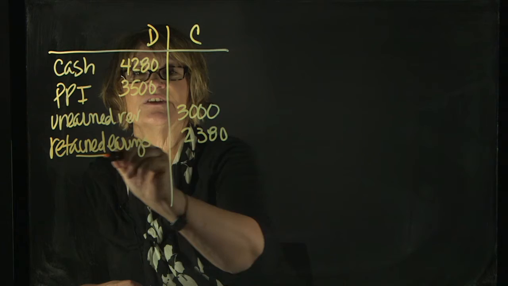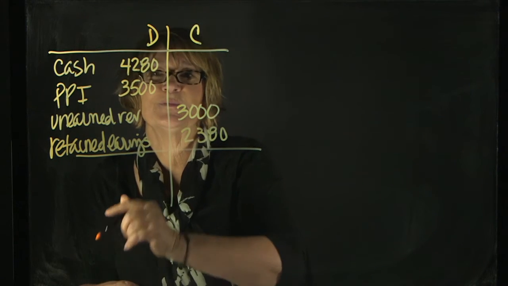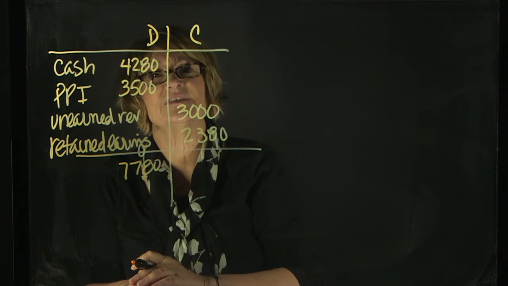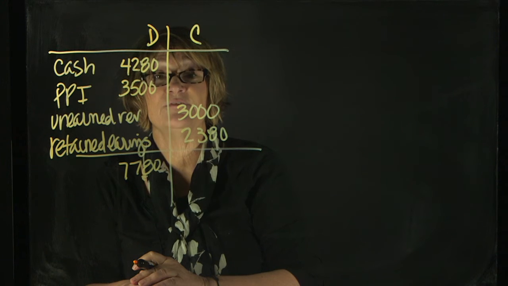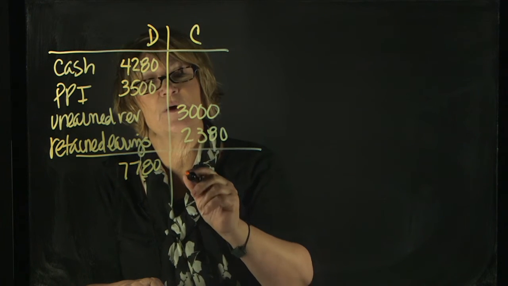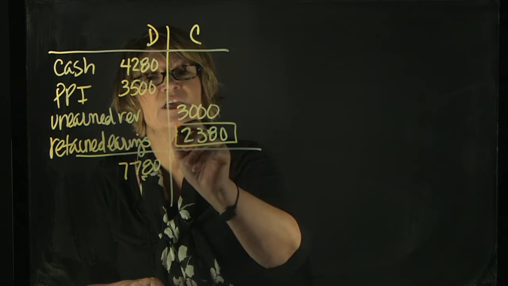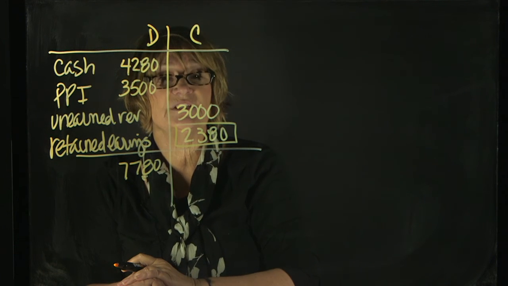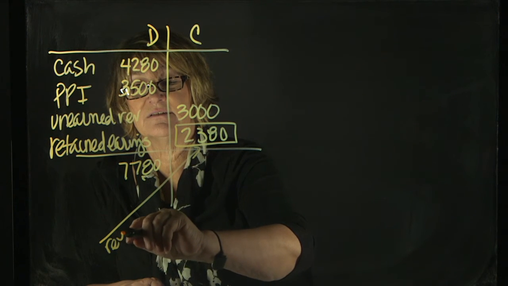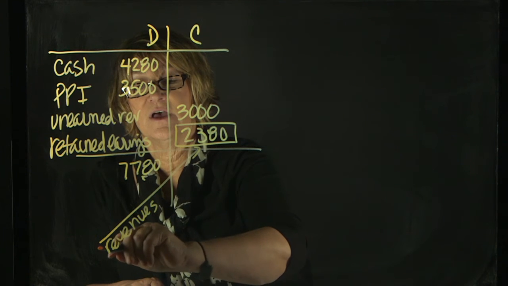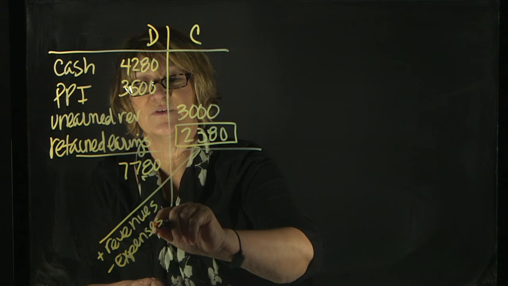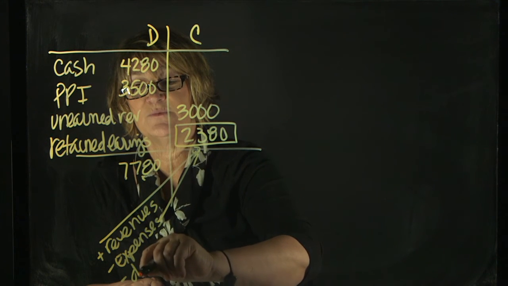And I'm going to put that down just for education purposes. So here we have 7780 when I total. If I was to total this credit side, you can see we only have 5,380. So right then and there we know we don't balance. And the reason we don't balance is, if you remember correctly, you have made changes to this retained earnings account. You have put revenues in it as an addition. You've subtracted expenses because you had to use that to bring the accounts to zero, and you've subtracted dividends.